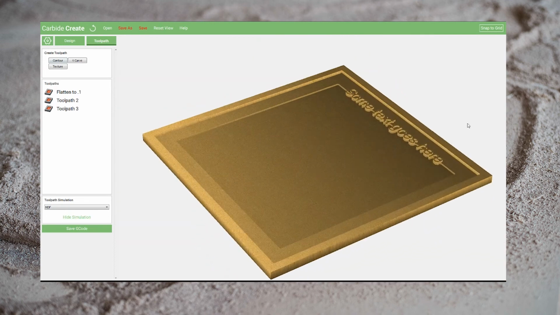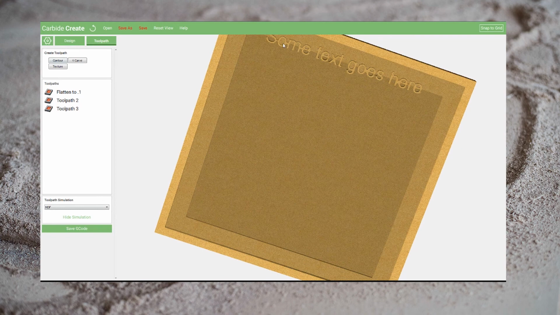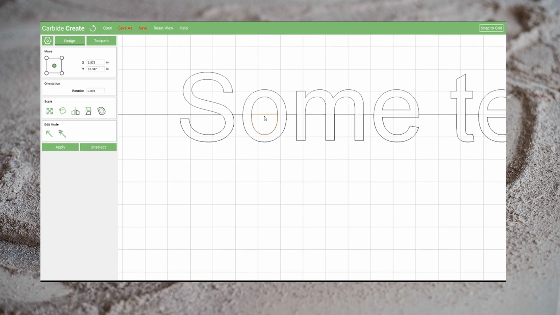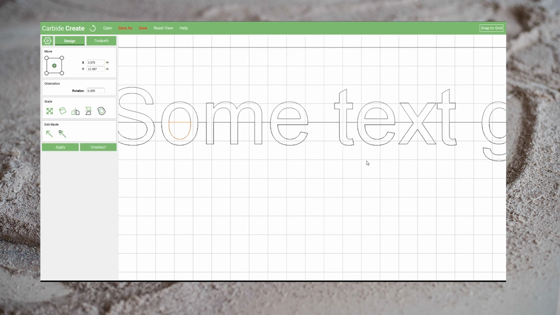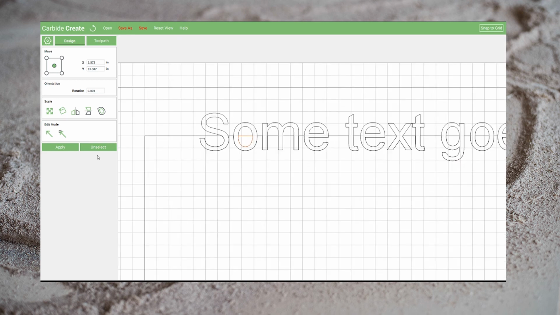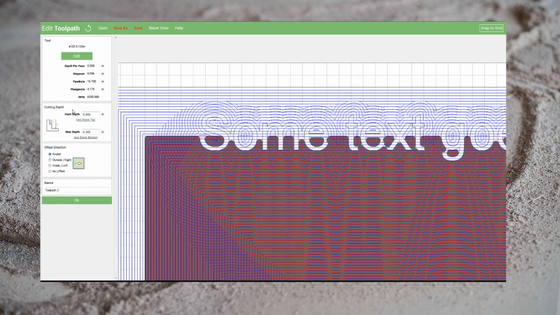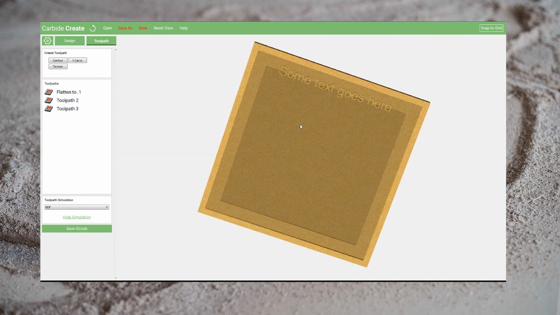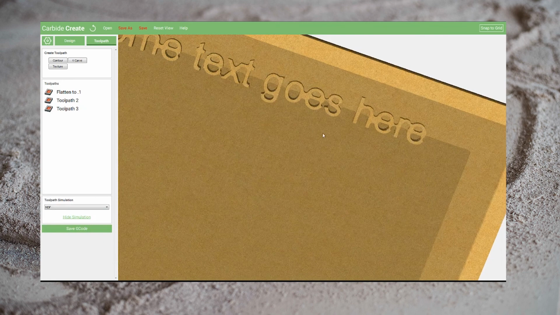In fact, the only problem I can see is that the inner portion of some of the letters, specifically the O's and the G, hasn't been cut. This was a minor oversight that we can easily fix. If we zoom into our design, we can actually see that the Boolean operation left us with several additional shapes. These islands were isolated from the inner shape when the Boolean operation occurred. And the repair for this is quite simple. We're simply going to edit our third toolpath, and in addition to cutting the inner frame, we will hold Control and select the 3 shapes that were overlooked the first time. Allowing the simulation to calculate one final time, we now have our completed project.